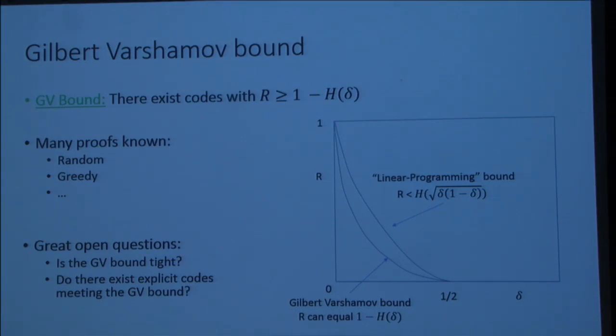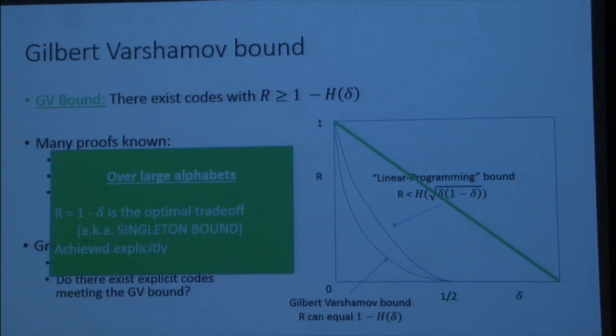Very recently, Ta-Shma came up with a really beautiful work which almost resolved this by giving explicit codes near the GV bound in some setting of parameters. I should advertise it here in January for 2 weeks, and we'll talk about it. So really beautiful work, and everyone should go for that.